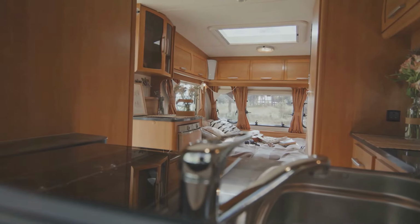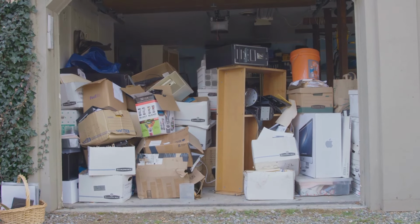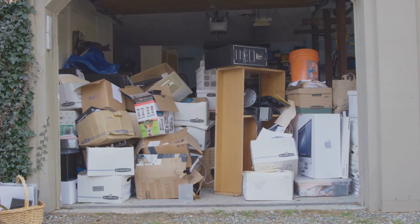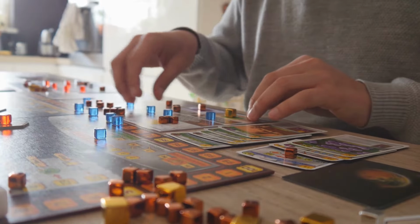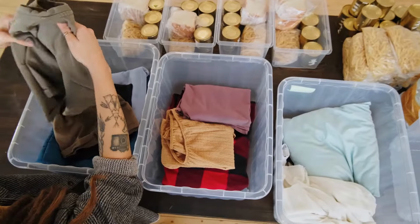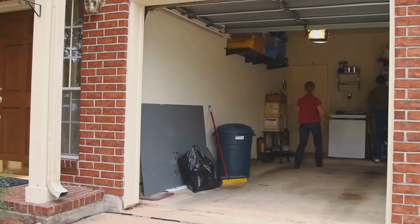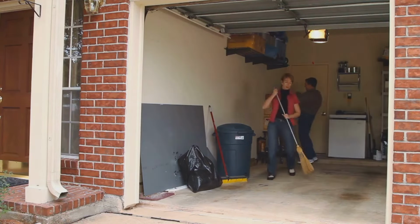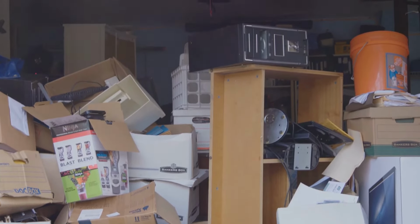You know all those clever storage solutions you see on those tiny house tours? Yeah, they're definitely creative. But trust me, no matter how many fold-out tables or hidden compartments you have, there will always be that one awkward item that just doesn't fit. Maybe it's your winter coats, your collection of vintage board games, or that bread maker you swore you'd use every day. The point is, you have to be incredibly selective about what you bring into a tiny house. And even then, you might find yourself constantly reorganizing and purging just to make everything fit. It's a constant game of Tetris, my friends, and sometimes you just can't win.